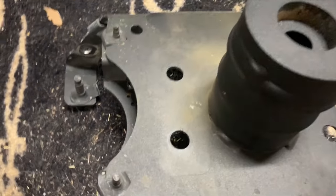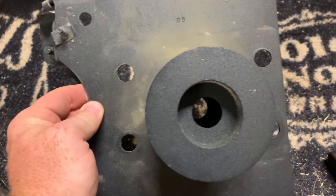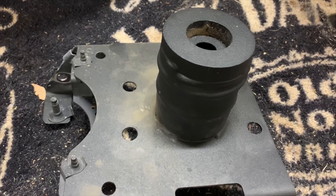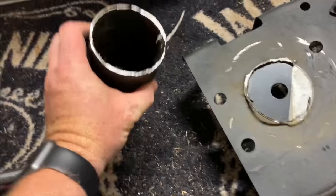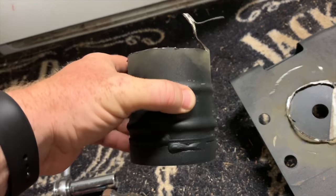Those D-ring shackles will just go right over here, right over basically where this is now, flush on the front. And then the outer bumper or shell, if you will, fits right back in over them. So here we go. I got the crush can cut off. As you can see, it is literally just a can. It's just a big heavy piece of steel.